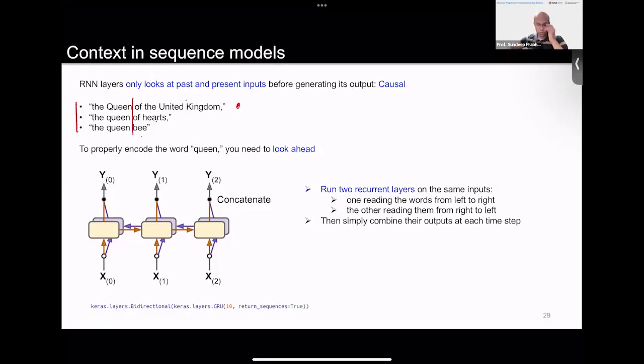So one way to incorporate this context information is to use something known as a bidirectional RNN, which essentially is two RNNs working in tandem, where the first RNN is looking forward in the time series, and the second RNN is looking backwards.